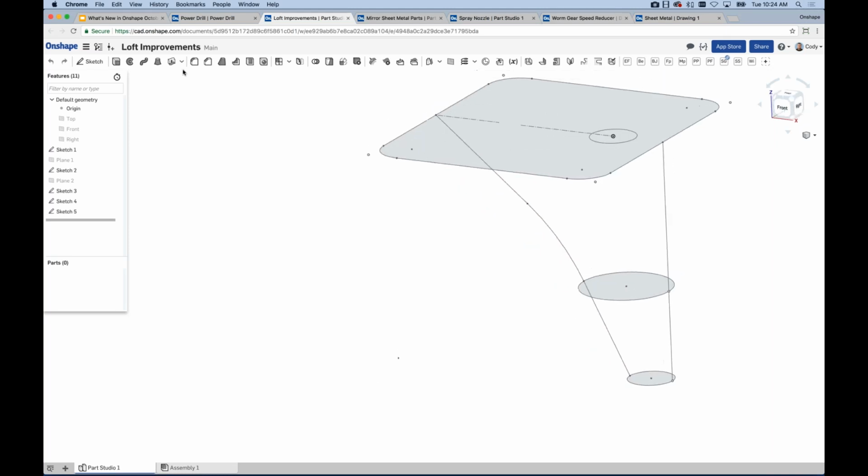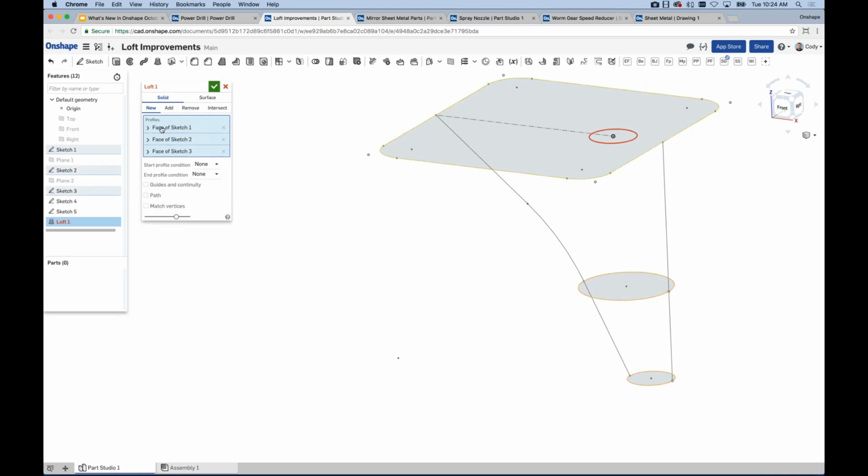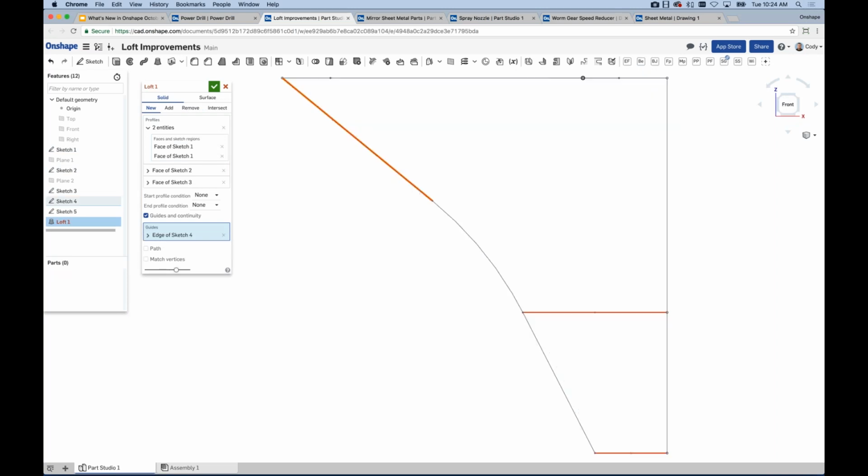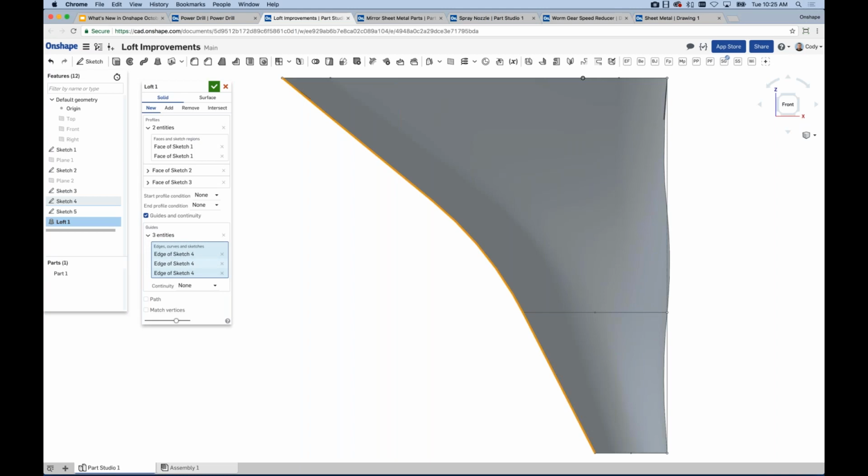So now let's go back to loft. We'll select our profiles. Now if I go to guides, same thing. I can select a line, expand. You'll notice it doesn't work by default. I just selected this one entity and said that's the guide for my entire loft, which of course it's not. But if I expand on the selection, click inside of the edges, curves, and so on, I can left-click each of the pieces that make up that one guide, right? So now you can see this is one guide comprised of 3 entities.